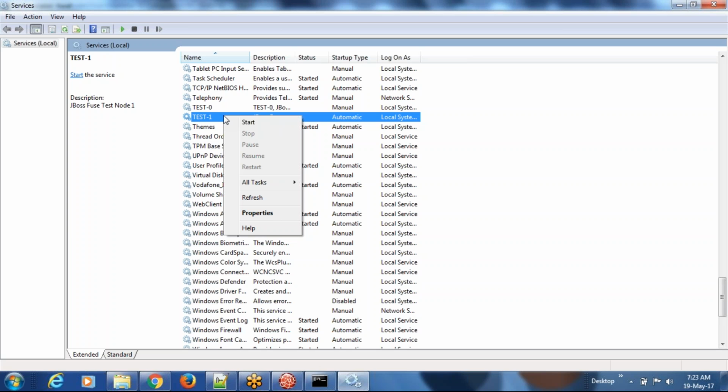But this will not happen in production, because in production you will not be using Developer Studio to do anything. In production your service will be running only as a Windows service. Even the third option is that you can run fuse.bat. In that case also you will have some problem, because when Eclipse tries to create the server, it will also conflict with the port which is already in use by fuse.bat. Okay.